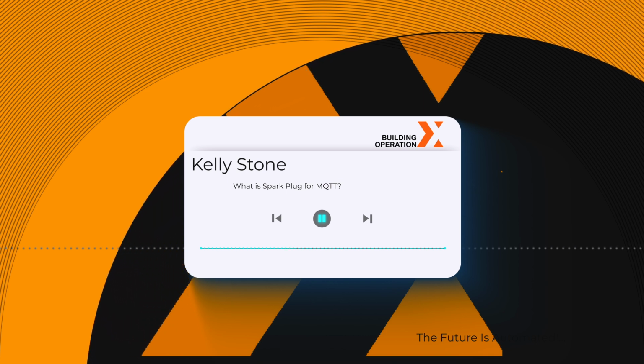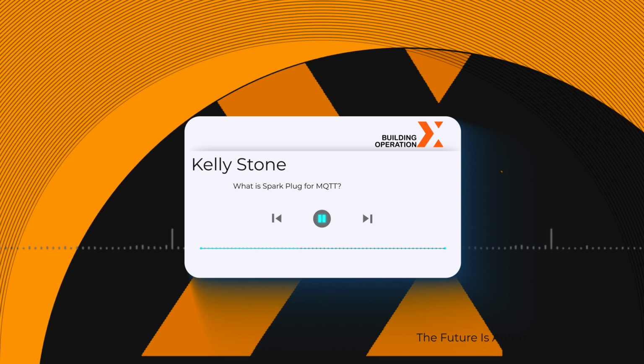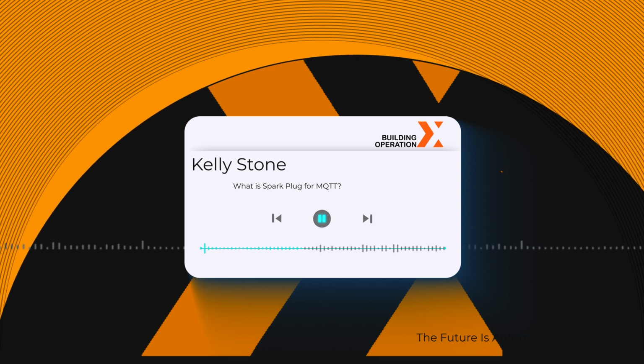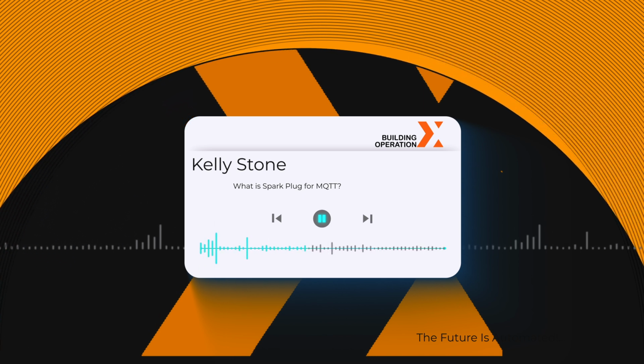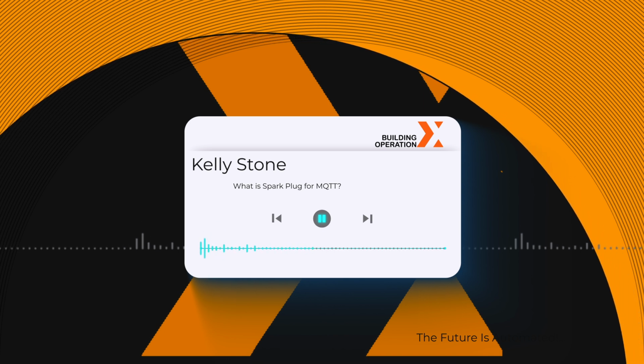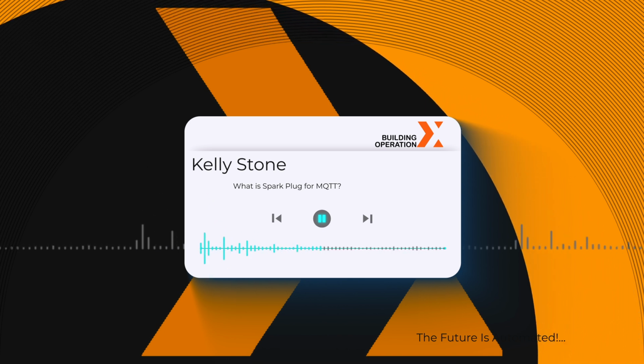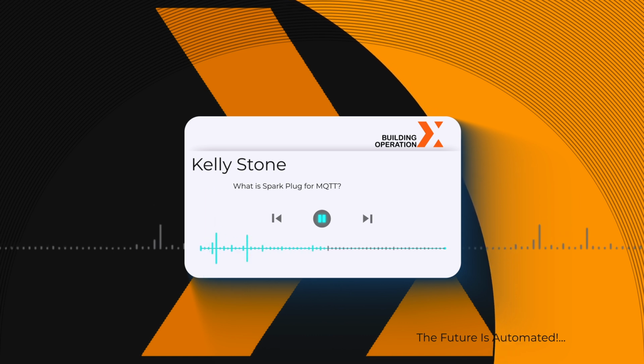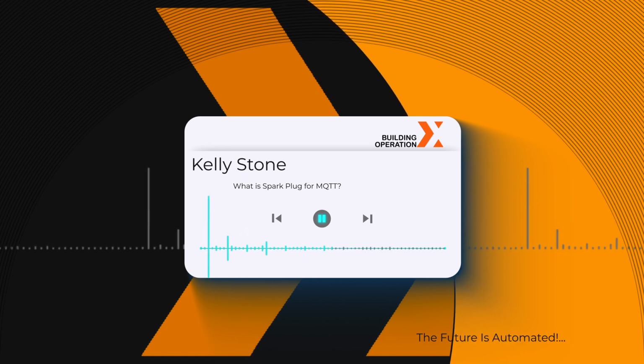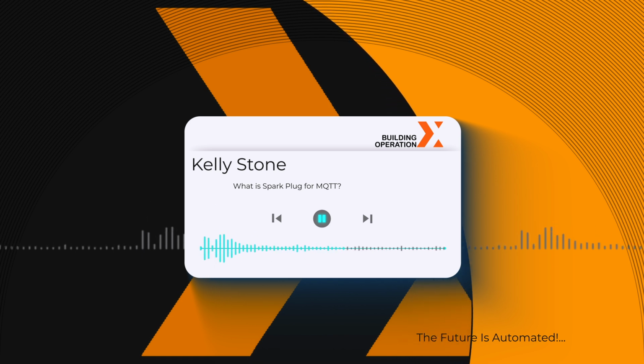And what about edge computing? Edge computing is huge right now. And we talked about how Sparkplug is a good fit for that. It's perfect for edge because you can process the data right there on the device instead of sending it all the way to the cloud. So it's faster and more efficient. Exactly. And it opens up new possibilities for real-time control. This is all really fascinating stuff. Spark-Plug-B is definitely a technology to keep an eye on.